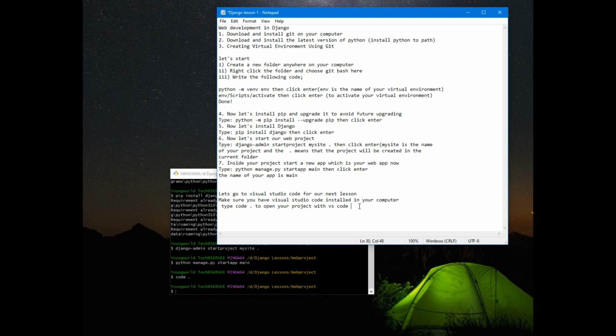That is how you create a virtual environment and how you start a project in Django. When you start a project like that, the next step is to create the website. So we are going to the next lesson after this, where we'll see further things that we are supposed to do for this web development project that we have started. Go to lesson 2 now. Thank you. See you in the next lesson.